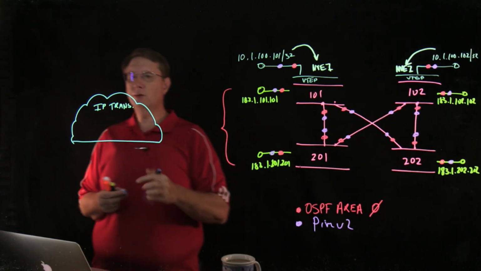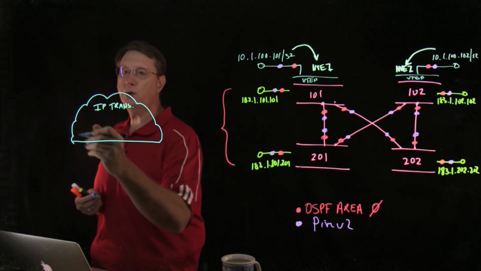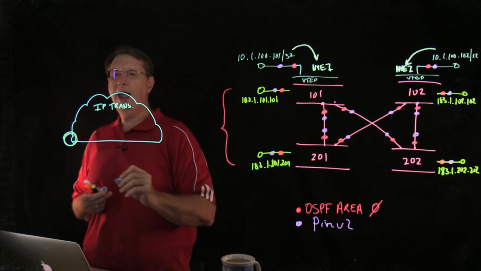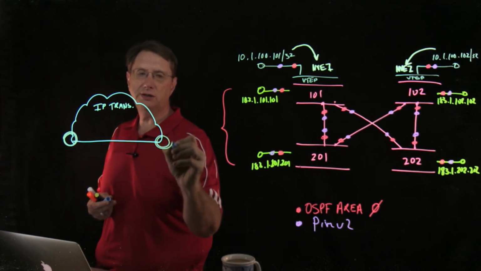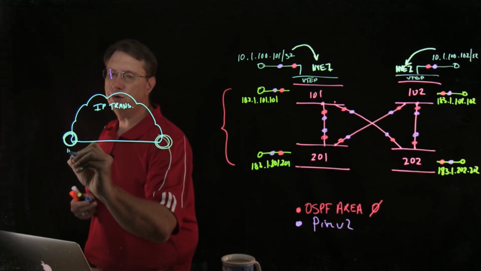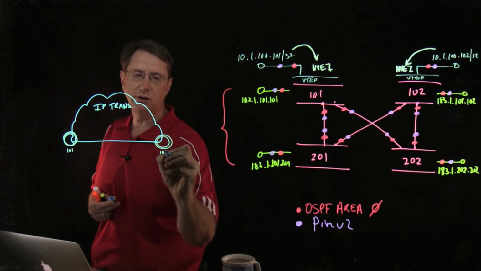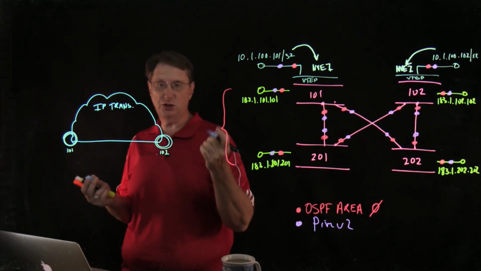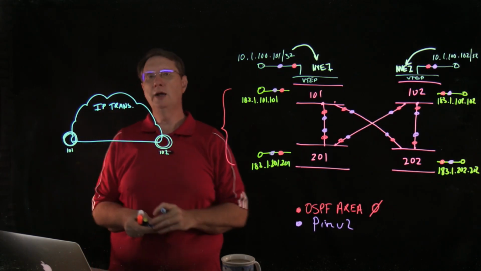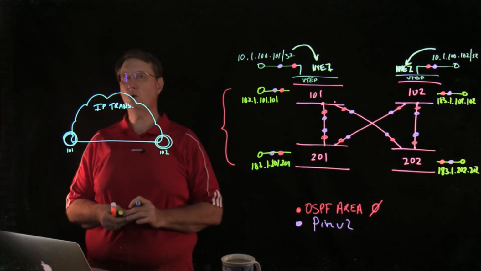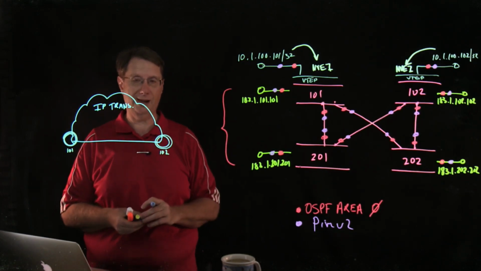Now remember, we have resources located in separate sites. So over here I have a resource, and that resource is going to want to connect to another resource. Now the way we're playing this is going to be leaf 101 and this is going to be leaf 102, and the assumption here is that our spines are going to be situated somewhere in this transport infrastructure, and we're going to leverage those resources in order to achieve equal cost multipathing.